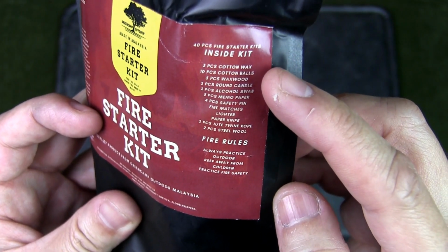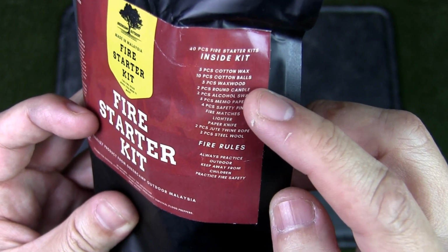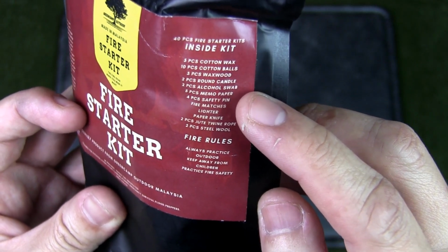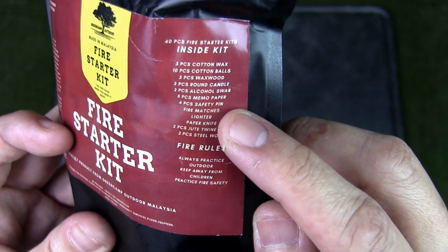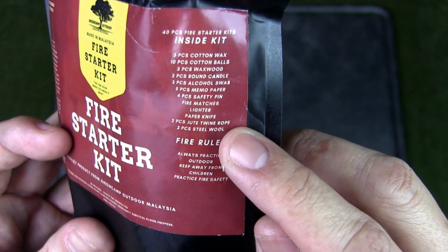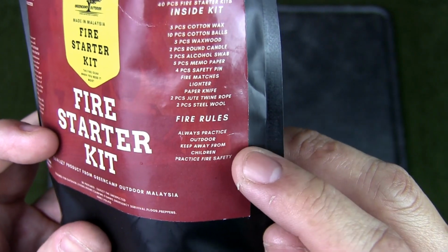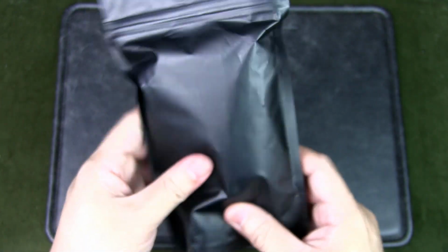There are 5 pieces of cotton wax, 10 pieces of cotton wool, 5 pieces of wax wood. I'm not sure if that's supposed to be fat wood. 2 pieces of round candle, 2 pieces of alcohol swabs, 5 pieces of memo paper, 4 pieces safety pin, fire matches, lighter, a paper knife, some jute twine, and steel wool. And then we've got fire rules: always practice outdoor, keep away from children, practice fire safety. Alright, all great tips in this package.